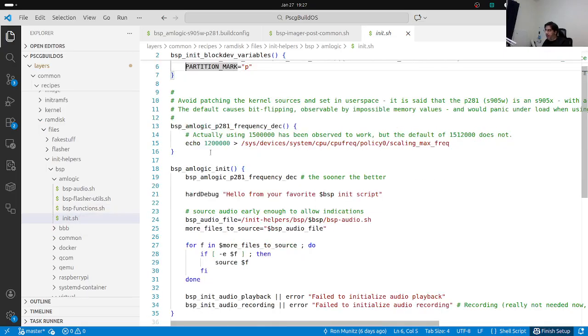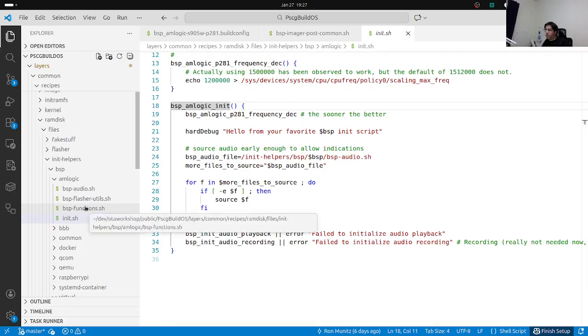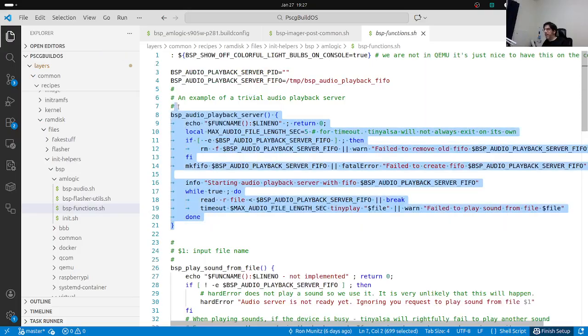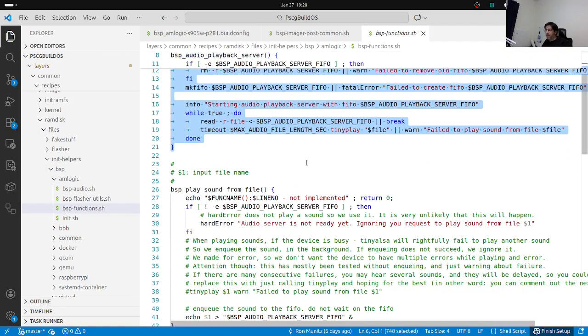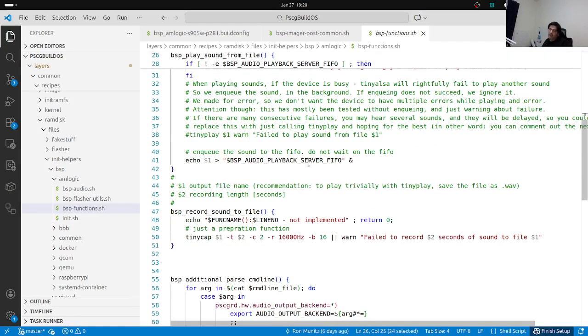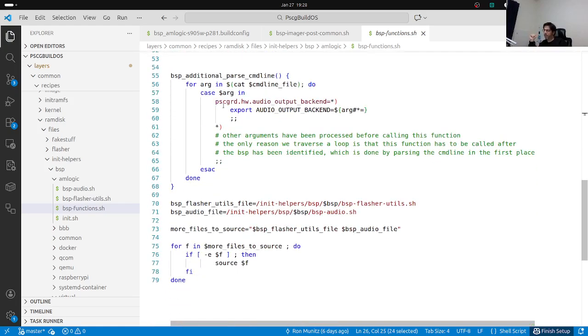So this is how the init looks, and BSP name init will be called early enough in the process. Now there are also BSP functions and the dual kind of things. This server one, I bypassed it for the AMLogic BSP, because it uses sounds instead. So this play sound from file will not be played anyhow, because the sample rate of the files that I packed is too low, and I didn't want to add more files because I didn't want to increase the RAM disk size. Recording is an exercise.